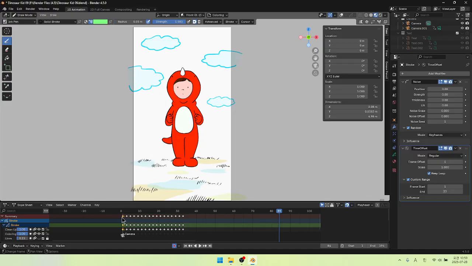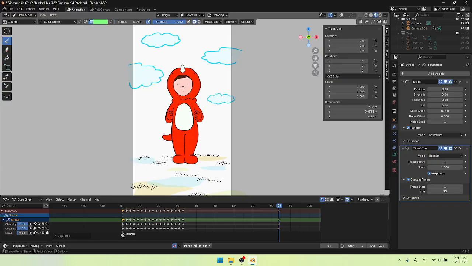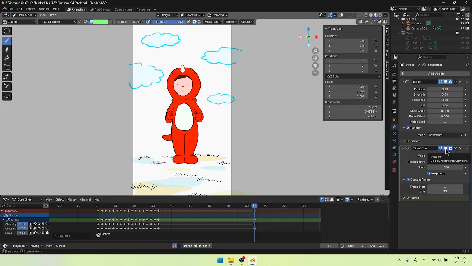I'm going to select the first keyframe, duplicate it, and move it to the frame here. This is where the character is going to stop dancing. Then come over to the time offset, and you see this display and the camera icons here.